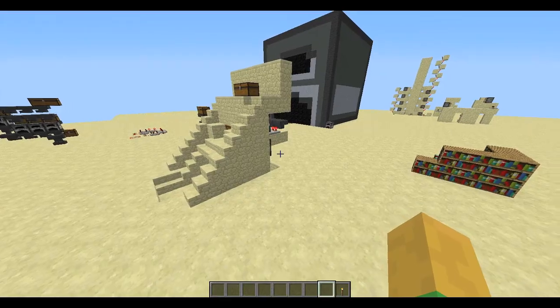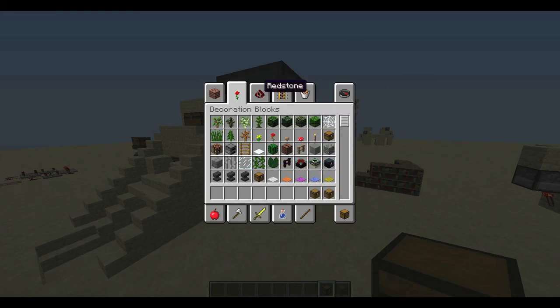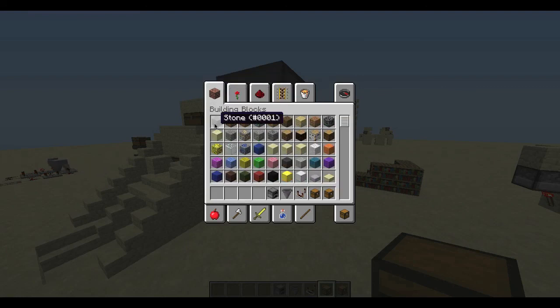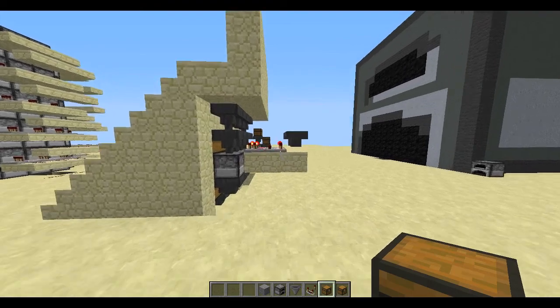Now I guess I can show how to build that. It takes chests, trapped chests, comparators, hoppers, furnaces, obviously, and blocks. Barely. It takes like 4 blocks. Not even. It takes 2 blocks total.